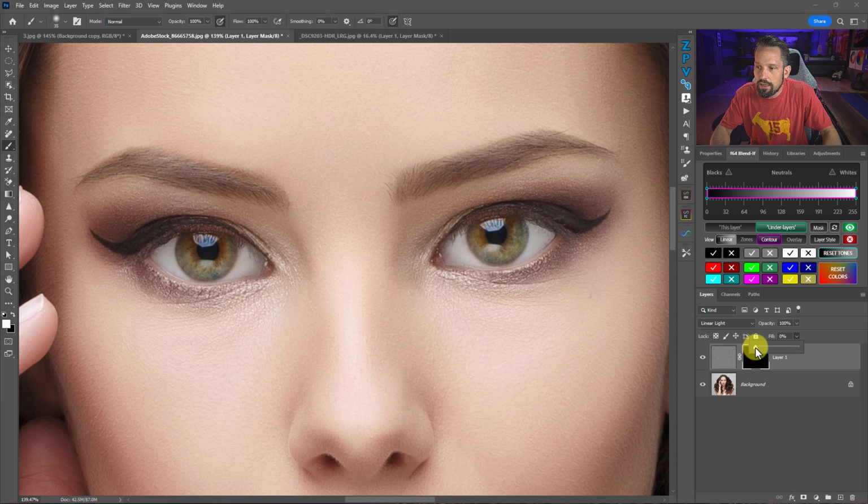Here's no detail in it at all. And here's more detail and more detail and more detail. Look at that. That is looking wonderful. And again, if I only want this to affect the midtones and the highlights of that eye, I can say no darks. And it just kind of tapers that off a little bit, polishes it a little bit, so that this is only affecting the midtones and the highlights of that.